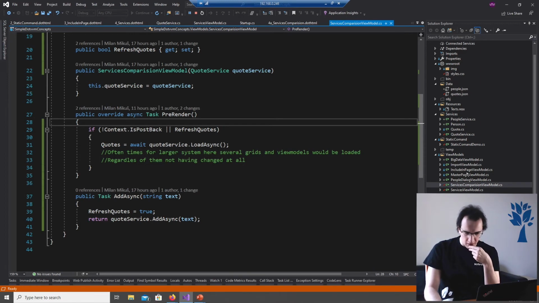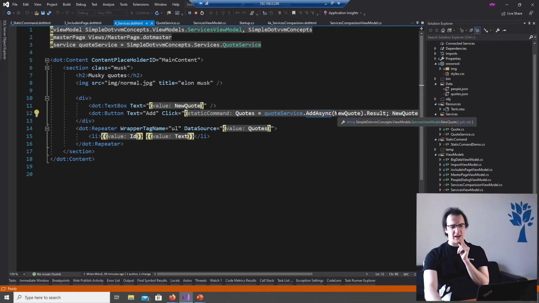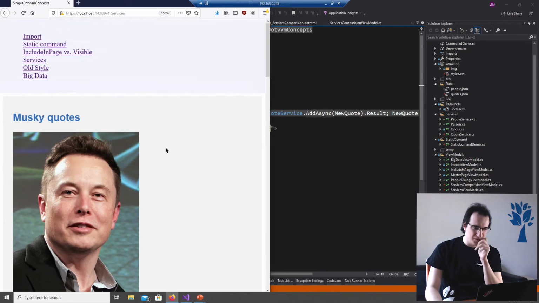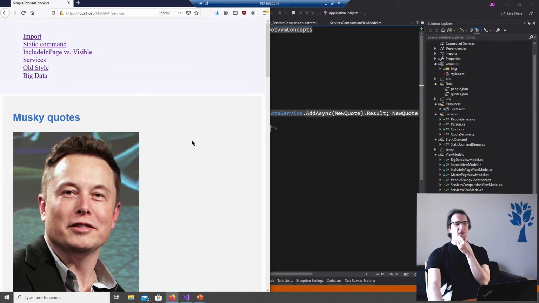In the code, we can have a look. When we set the quotes, it's our choice. We said we will need the quotes, please update them. And nothing else needs to be transferred, because by calling the service, we decide what goes into the arguments of the services we call. So we decide what data will and will not get transferred. That has been a little meme example to demonstrate differences in data throughput using old-style .vvm and using services and static commands.